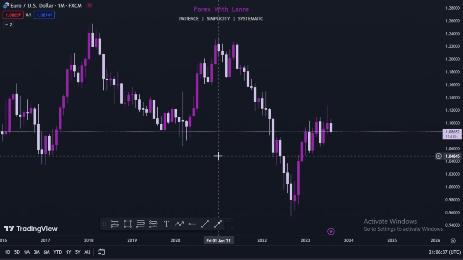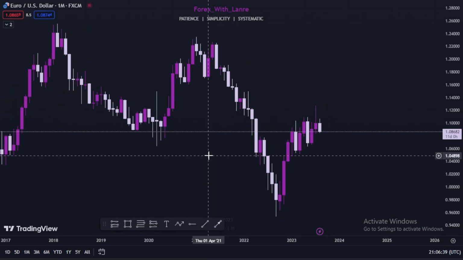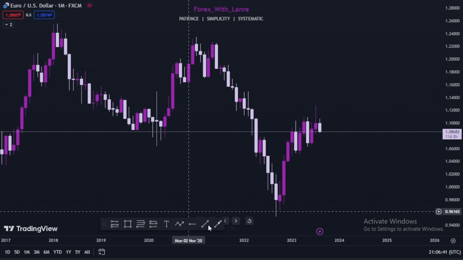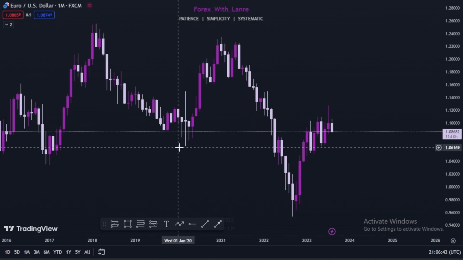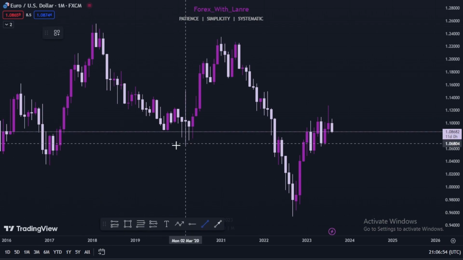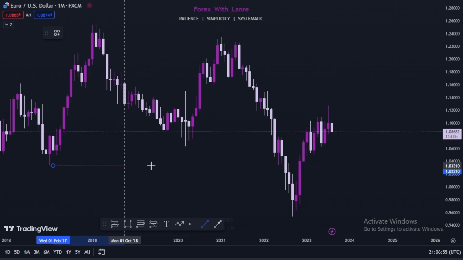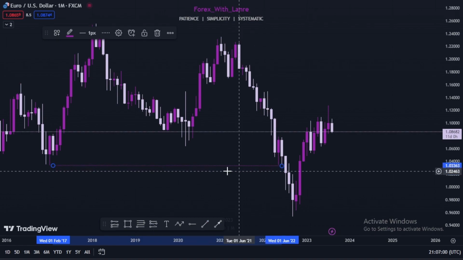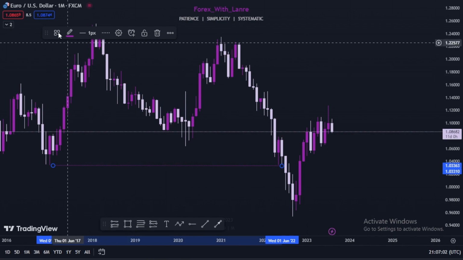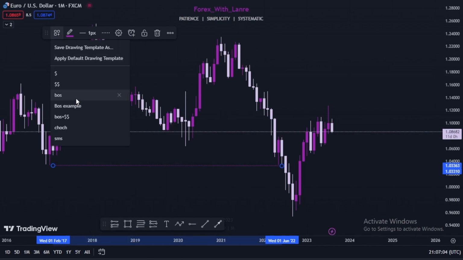All right, so right in front of me today, as you can see, we have the monthly time frame, doing our top down analysis from the monthly down to the 4 hour. On the monthly time frame, as always, we can see that we have a break of structure at this level here to the downside on the monthly.